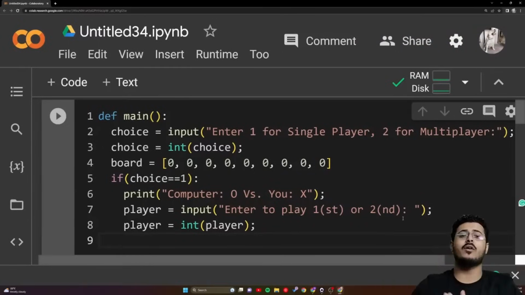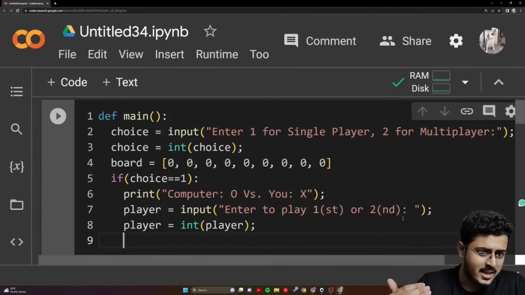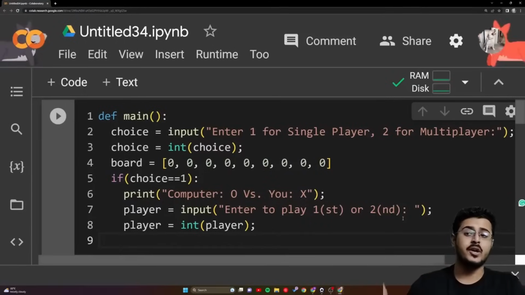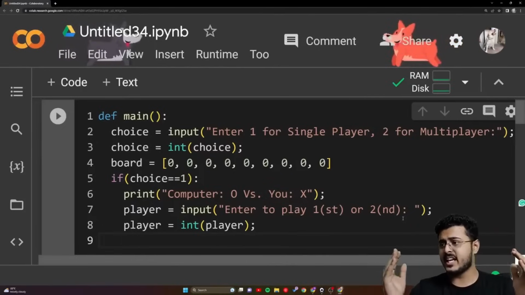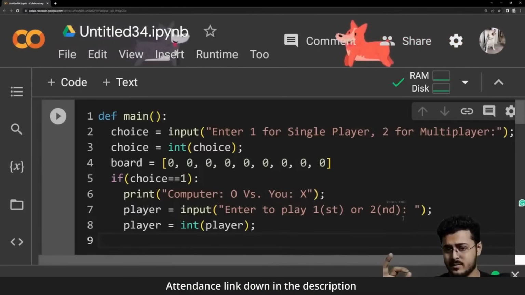The second thing right now, what we need to do is we need to go over the entire board, guys. For every chance that is going to be there, we need to go over the entire board once, and we have to check if somebody has won or not. Okay, please try to understand it. You have to first check if somebody has won or not.